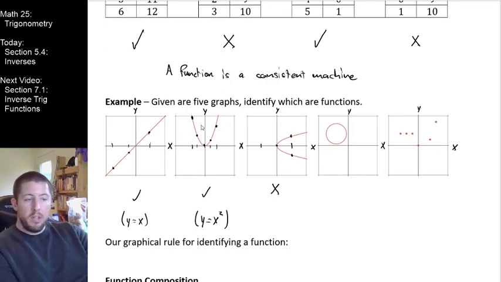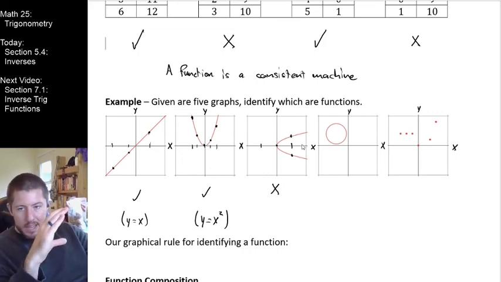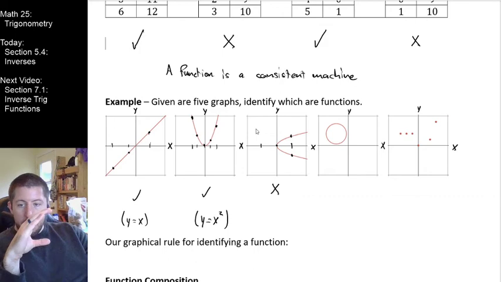Our issue with this graph: notice that these graphs are the exact same graph, but one is flopped on its side. So what that means to me is it really just looks like this graph opened up along the positive y-axis, and this one opens up along the positive x-axis. It seems like these two graphs are the same. They've just switched the roles of x and y, right?